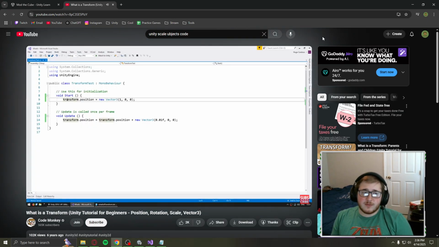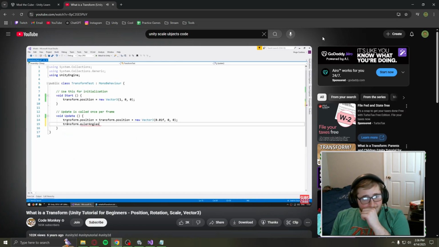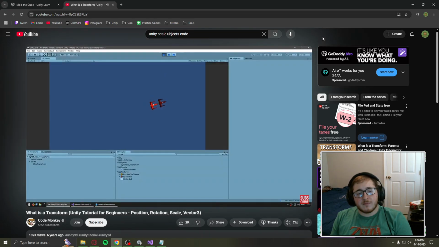Right. Now, there are many ways to rotate a transform depending on if you're working in 2D or 3D. For me, since I work in 2D, the easiest way is to modify transform.eulerAngles. So let's do a transform.eulerAngles, which again are represented as a new Vector3. And again, if you remember, in 2D, we only want to modify the Z value. So let's do the same thing we did previously and increase the Euler angles by 0.1f every frame. So this should make our sprite rotate continuously. Yep, as you can see, the sprite is rotating on the Z axis.